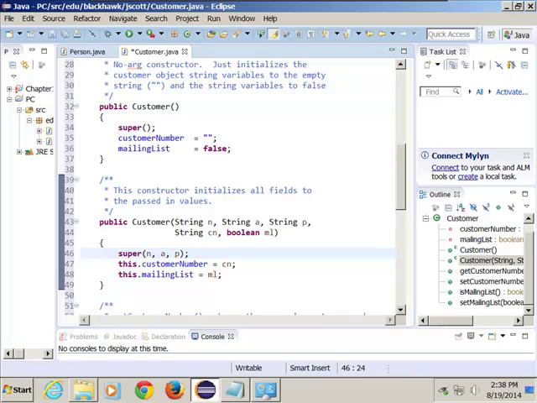If supplier also extended person, we'd automatically have their name, address, and phone number. What if we had preferred customer? Then preferred customer could extend customer. So it would get everything that a customer would have and everything the customer's parent would have, which is person. Does that make sense? Because that's the hallmark of inheritance right there.